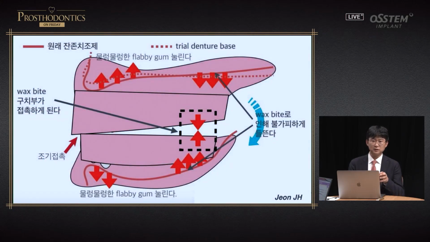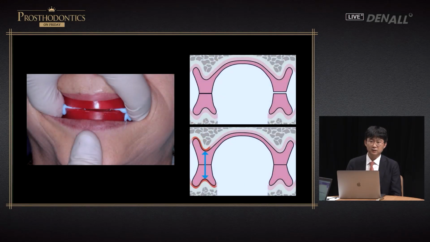If the anterior region comes in contact first when we take bites, the posterior region will be lifted slightly, and the space in the posterior region would be narrower than the actual space, making the teeth lower. After delivering a denture, if the posterior region is low, in many cases that's because the anterior region is in touch when the wax rim occlusion is obtained.